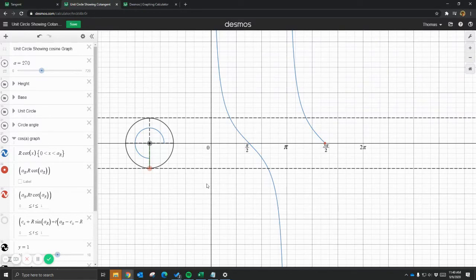In sum total, all these videos combined, you should have a pretty good working knowledge of all 6 trig functions and kind of how they work. I can't overemphasize how important a deep understanding is of why the graph does the thing it does, not simply that this is what the graph does. Does it make sense to you? Can you make sense of why there are asymptotes in certain equations?